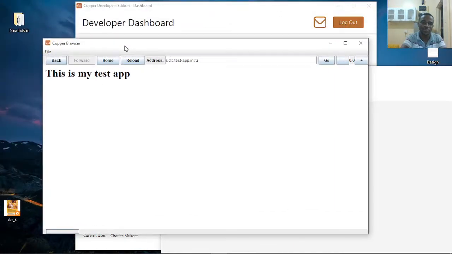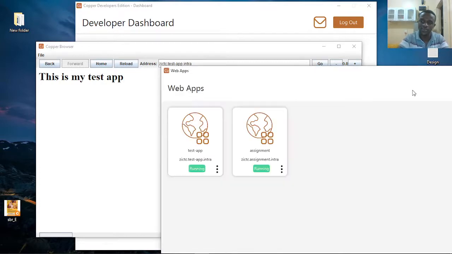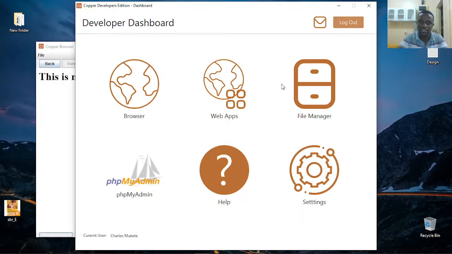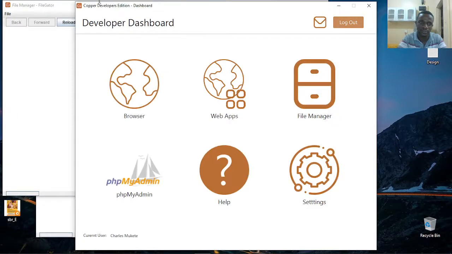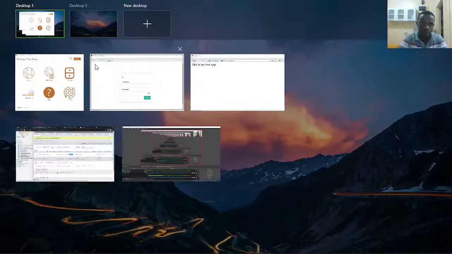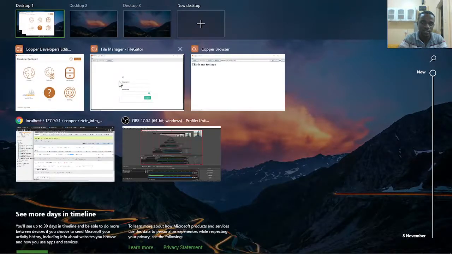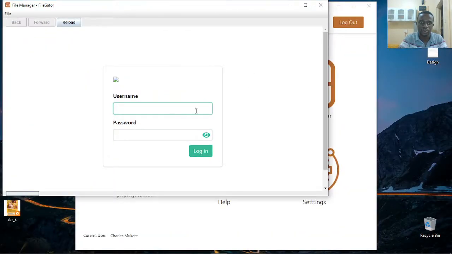So imagine this browser being opened on a different PC. They're going to have access to your website and they can view your website. And if you decide to make any change, let me just try to make a change so that we see. Assuming that this is on your local machine, let me just make it clearer. Let us suppose that another PC is running on desktop 3, let's say PC 3. I'm going to put my browser there, and then this is you here on your machine.